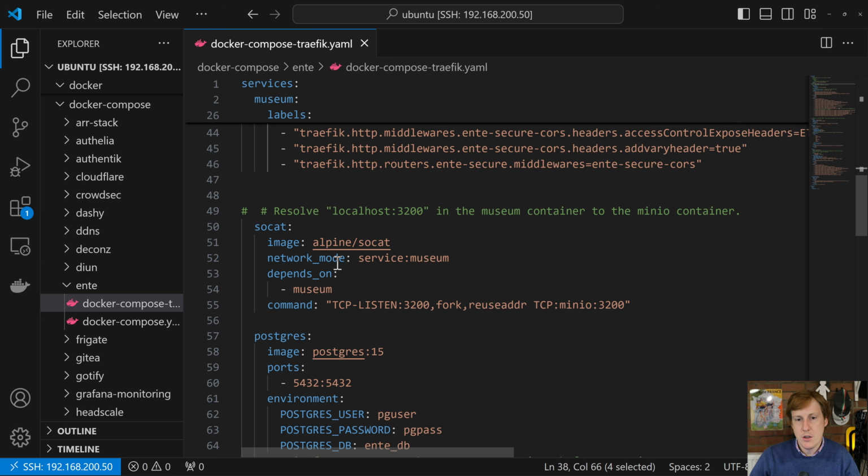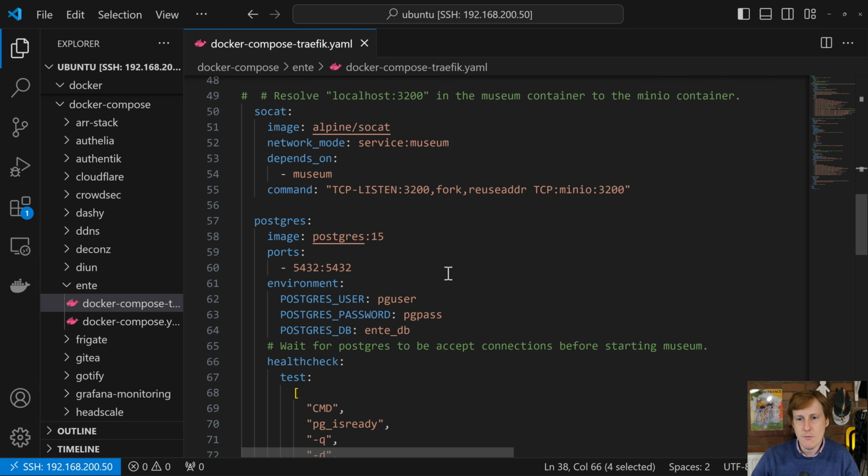And basically what that's doing is just saying, hey, what is the address for museum? So this one up here. Now, we don't need to worry about that because we've bound it through Traefik to a DNS entry, in that case, ent.jimsgarage.co.uk. But what this allows it to do is get the address, and then it can run on the Ente network, which is that private network, so it knows where it is. It will then pass those values onto the various containers later on in the script.